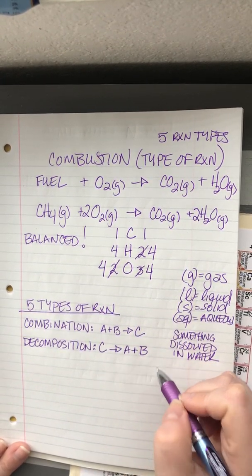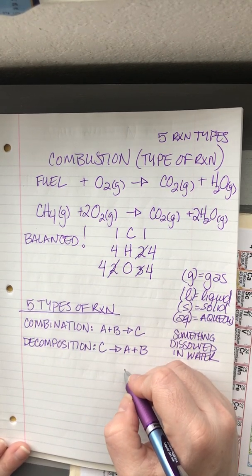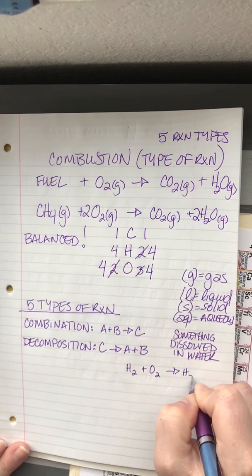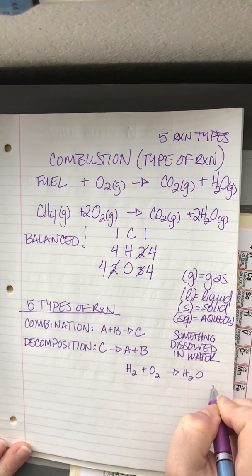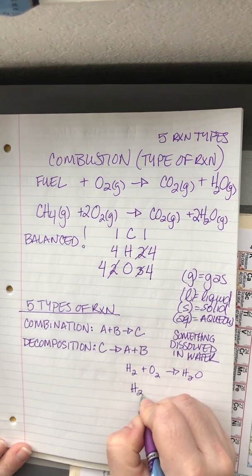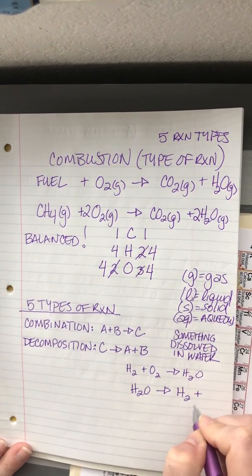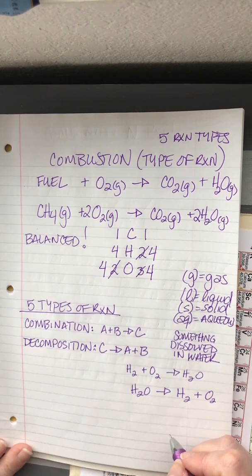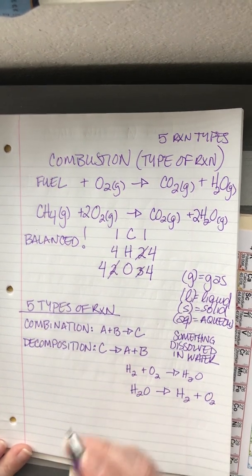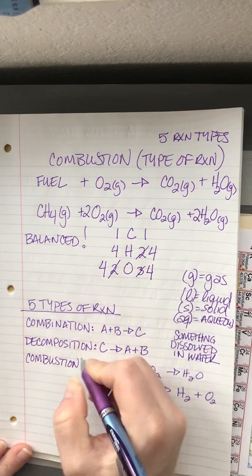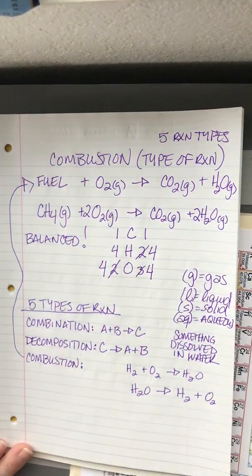So if we go back to our reaction with water from the previous page, we had hydrogen gas plus oxygen gas goes to water, right? And we said that was a combination reaction. So if I reverse this reaction, then I get a decomposition reaction, right? So if I take water and I decompose it into hydrogen gas and oxygen gas, that would be a decomposition. Does that make sense, guys? Cool. All right. So we've got combination, decomposition, combustion, which has the general form that we put up there.